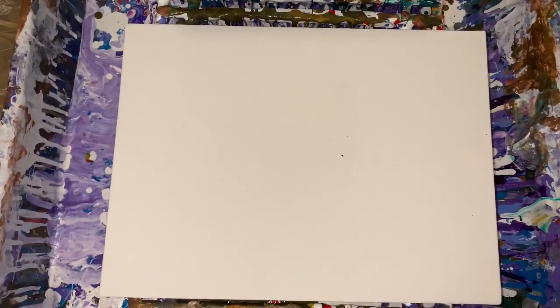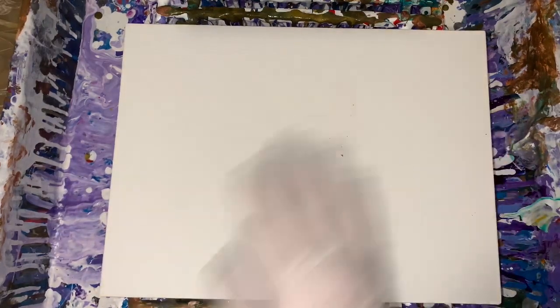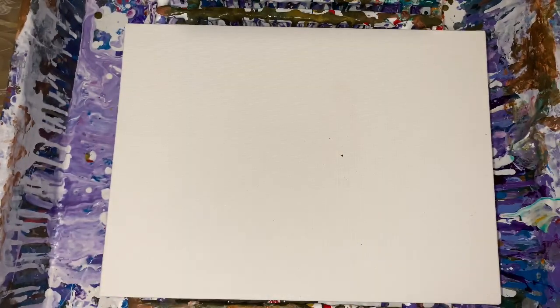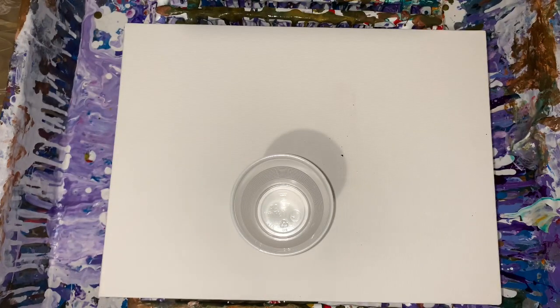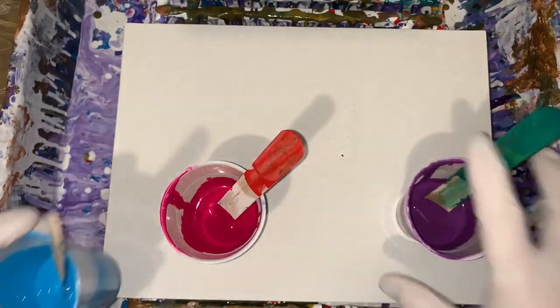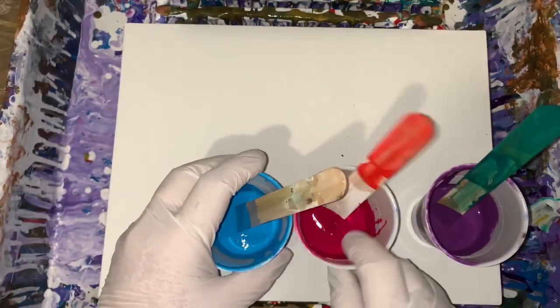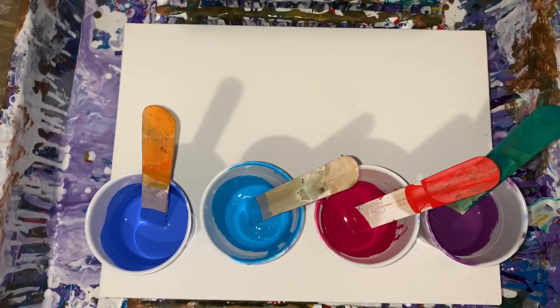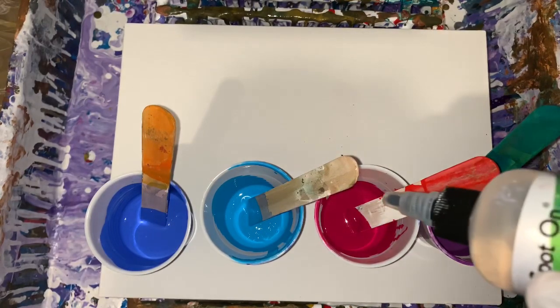Let's get started after I just showed off my nails. 8 by 10 usually takes about 3 ounces — this is a 5 ounce cup. For a 9 by 12, we're looking at 4 to 5 ounces, so I'm going to fill that baby up. These paints have no silicone in them yet — they're just with 2 parts Floetrol, 1 part paint, and a little water. I'm using white also — Artist's Law Flow. There's no silicone in the white.